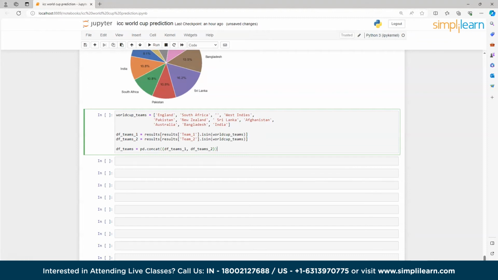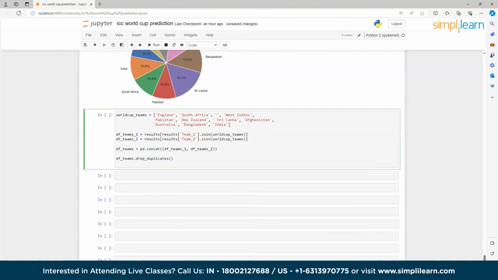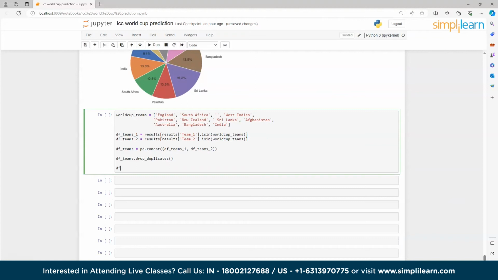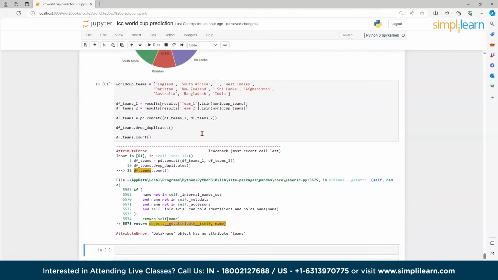Here I concatenated the two data frames vertically. So I will write df_teams dot drop_duplicates. I have removed the duplicate rows if any, and here df_teams dot count, so let me count the number of rows in the final data frame.